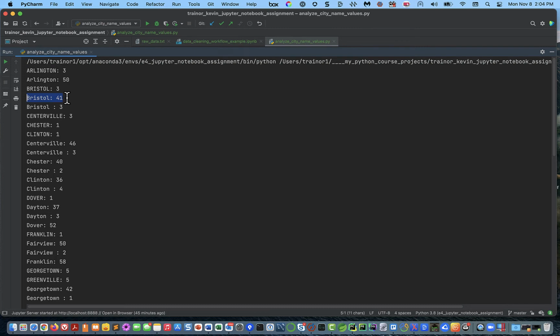Instead, we got 41, and we got 3 in all caps and 3 with the extra space.